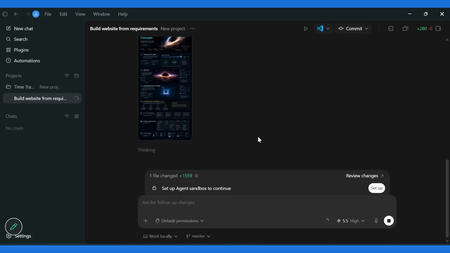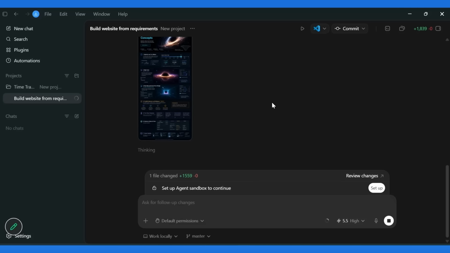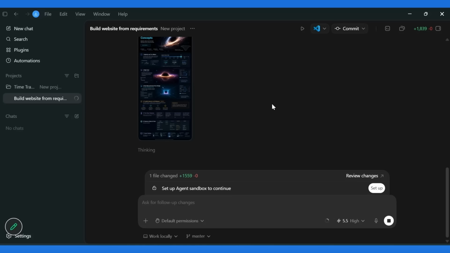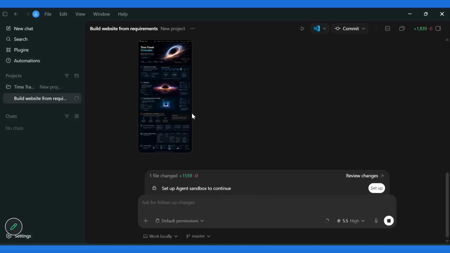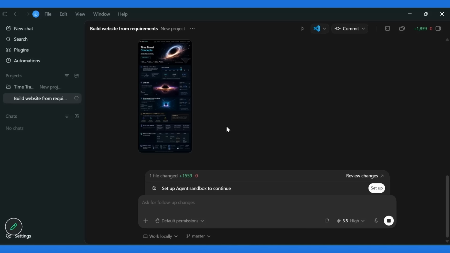Codex has generated a layout as an image for the overall website. We could have used the image generation and design skill just to finalize the design first, and that's how you would typically do it in an SDLC process. But for this video, we are not very specific about the design, so we are going to rely on the agent. An index file is generated, as that is the only output we expect.